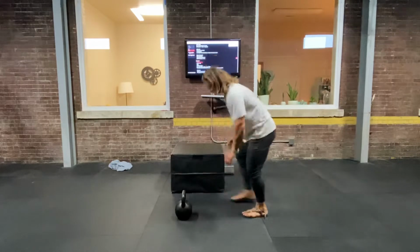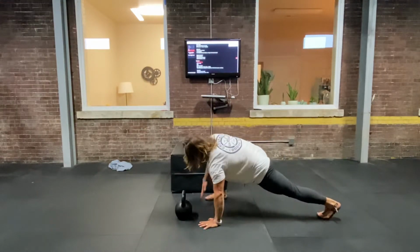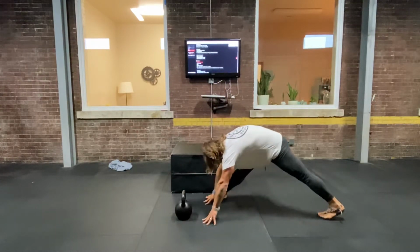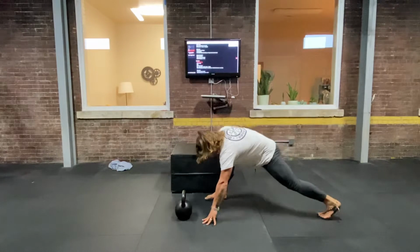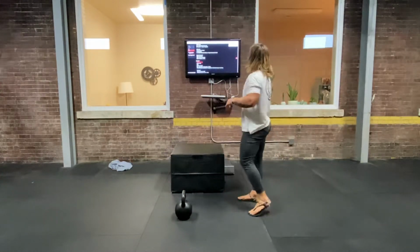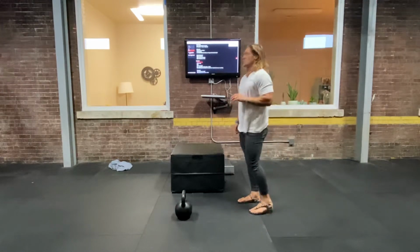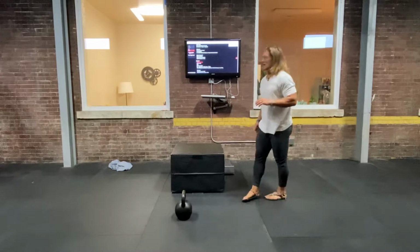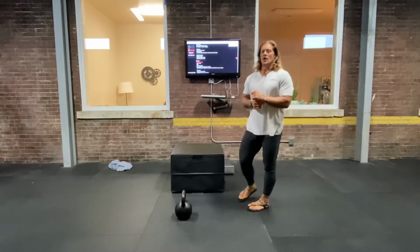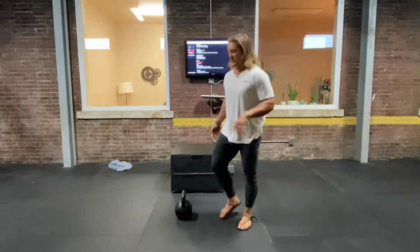The groiner is that runner's lunge, plus a twist, and pyramid, which is just pushing that front knee back to stretch the hamstring. After that, you're gonna go into 3 rounds of 10 Superman march, 10 bootstrap, and 10 per side windshield, or if you wanna do the figure four low back twist, you can do that as well.